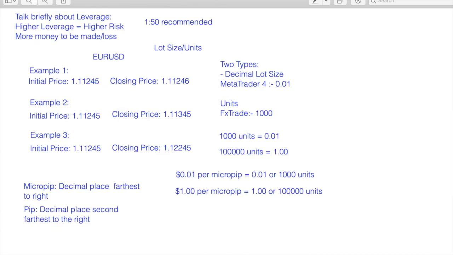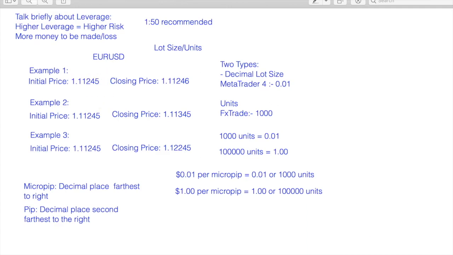And the reason why I talk about leverage is because the higher the leverage, the higher the lot size you can use. Now you can see why that's so important. If you have a high leverage, these numbers move erratically. These numbers move instantaneously and super fast, because Forex is the most volatile market in the world. So this 5 is moving every second. So you can be making $1 or losing $1 every second.